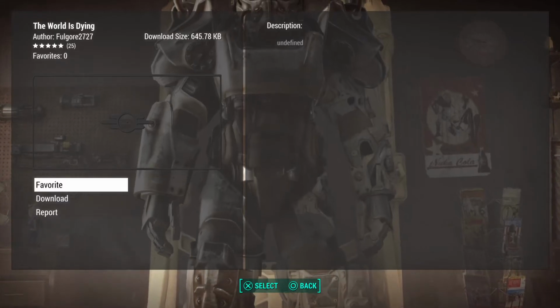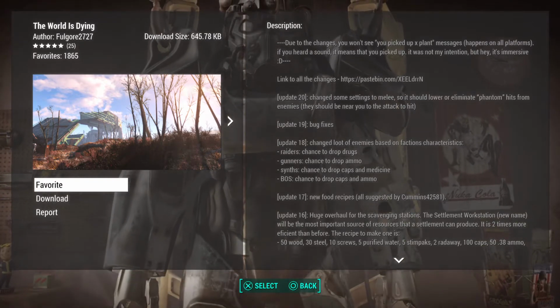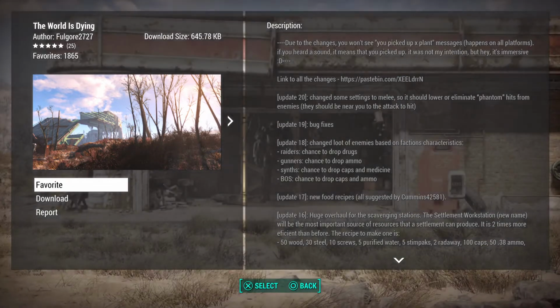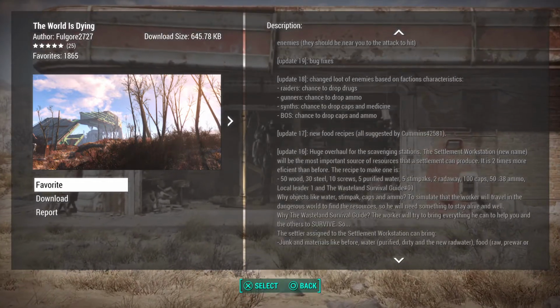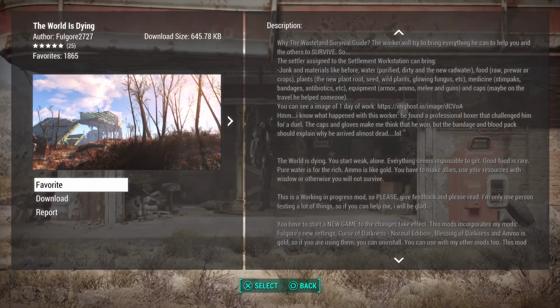The world is dying is the next one. Due to changes you won't see the... where are we? Just a bunch of update notes there. There you go. The world is dying.